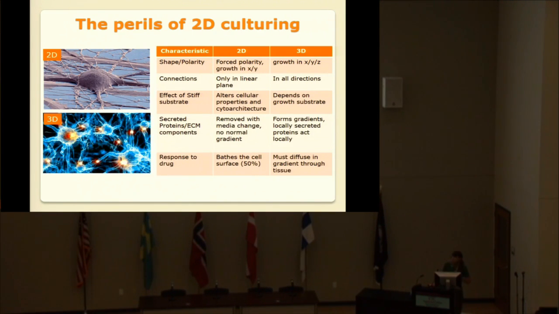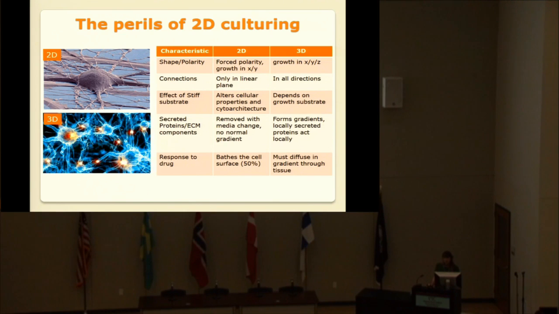Most of the people who study stem cells study them in our typical cell culture fashion in their lab. In other words, studying those neurons in 2 dimensions. Our lab doesn't. Our lab studies these cells in 3D, and there have been some great papers that have set precedents for why this may be superior and more relevant to the physiologic state. I've listed a few of those here, but I want to draw your attention to the one that we think might be most important, which is that many of these neurodegenerative diseases are diseases of secreted proteins. When you grow these cultures in a hard dish and change the media every few days, you're of course washing away all of those secreted proteins.